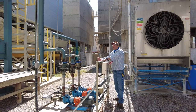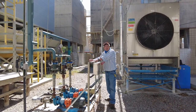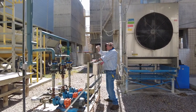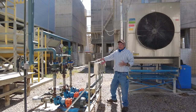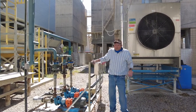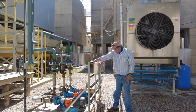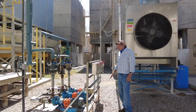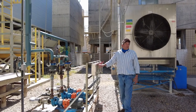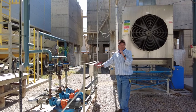600 amps goes through a 200 amp fuse. You couldn't do that. You're not supposed to do that. They do it all the time. El Paso Electric does it all the time. That's okay. Anyway, so now every shift they come out and make sure these switches are in the proper order.